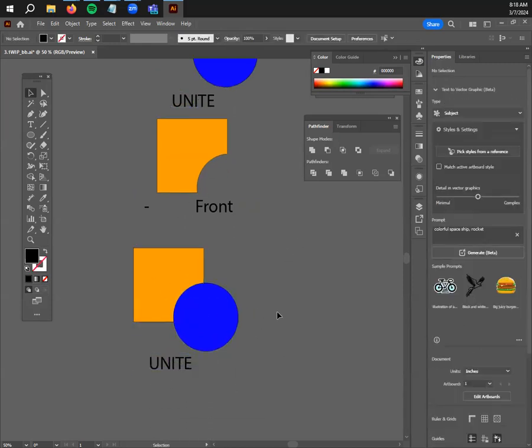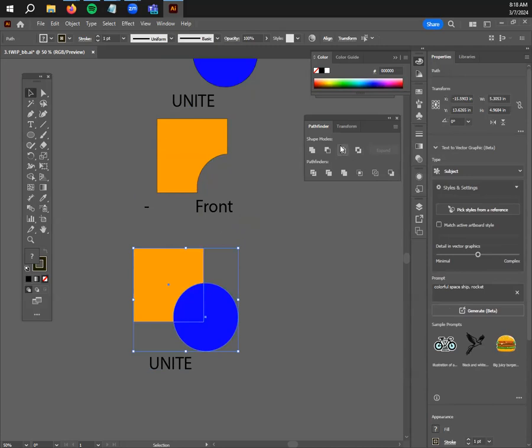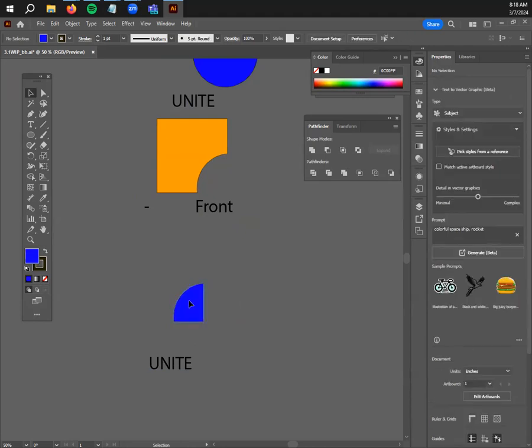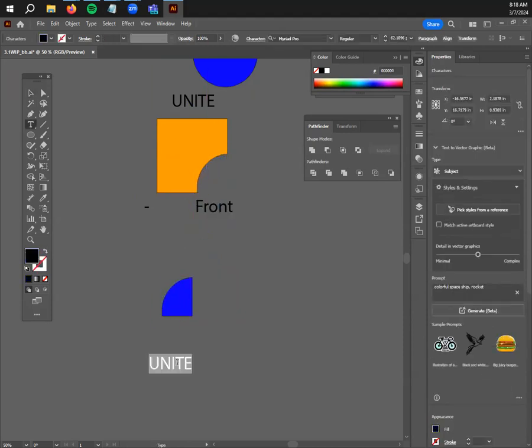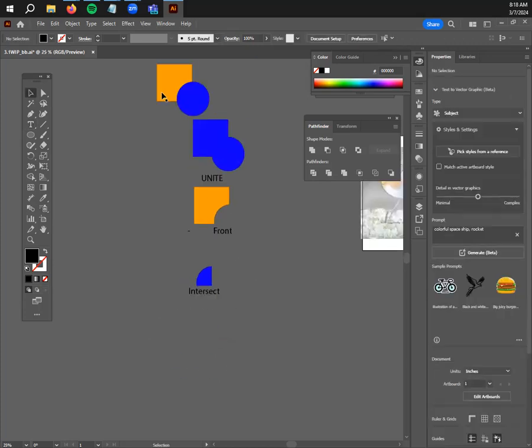Okay, next one. We're still just in this top shape modes category. There's intersect. If you imagine this like a Venn diagram, right where these two shapes are intersecting, if I click on that button, it's only going to take what's left behind. It's kind of like the opposite of minus front. So in theory, I could just fit this circle piece right up in here like a puzzle, because that's where those two paths intersected. Intersect is one that I'm using pretty frequently to make some more complicated shapes. But that's like the opposite of minus front.